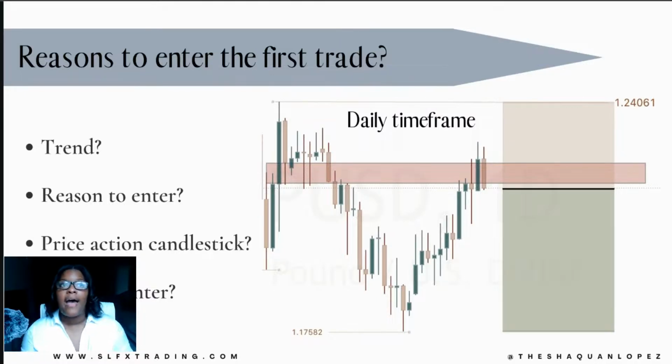I have a 3-step yes system. That's my 6-hour strategy. If you get 3 yeses, you have given yourself permission to enter the trade. The moment you get one no, you have no trade. We have to say yes to the trend. We have to say yes to price touching our structure. And we have to say yes to price giving us permission to enter the trade by it being a price action candlestick that tells us to enter.